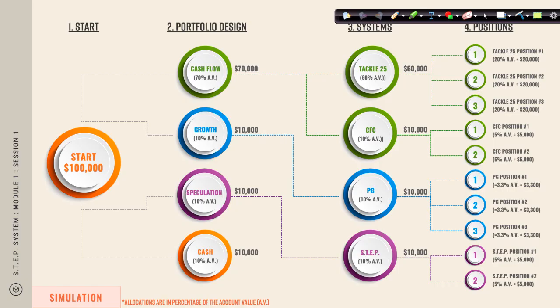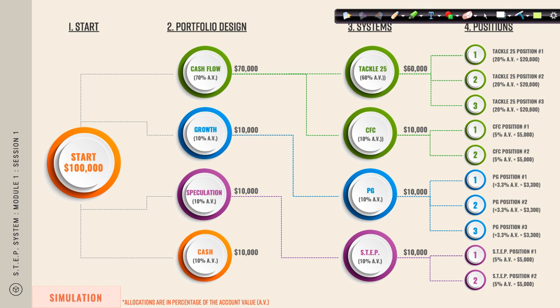Quick concept check for you on portfolio design and how the step system can fit into your portfolio design. So there's a couple slides in here that talk about portfolio design ideas. And in this example, we would say the step system falls into speculation for the shorter term swing traders. You can use the step system into growth strategies for longer term position trades and things of that nature.